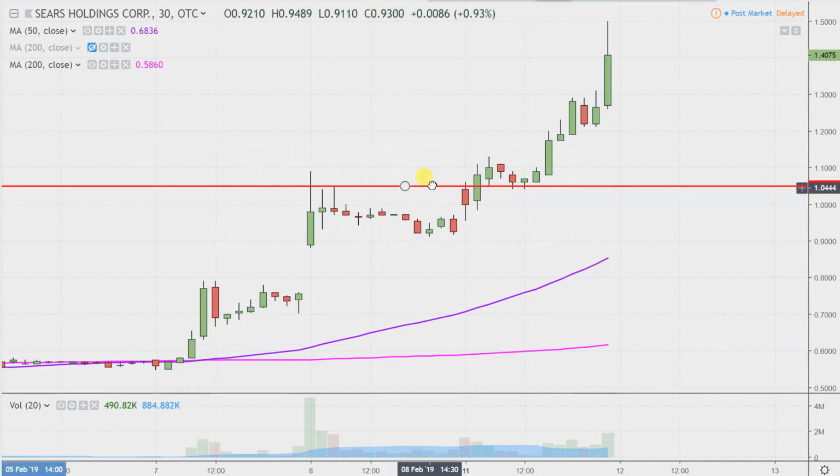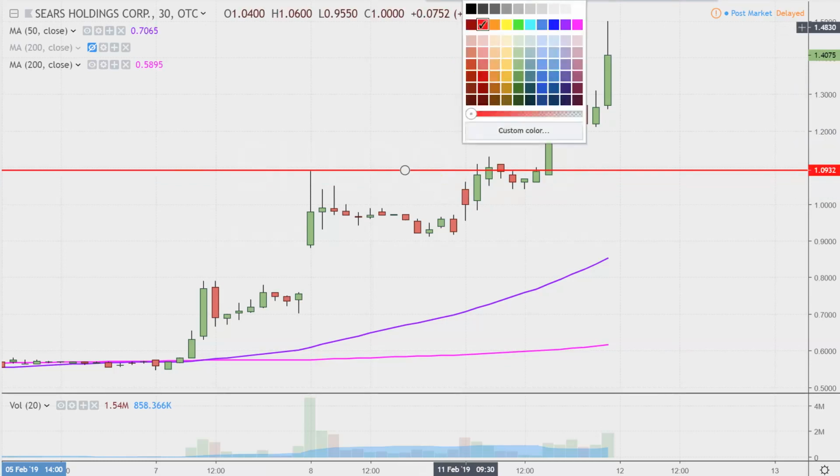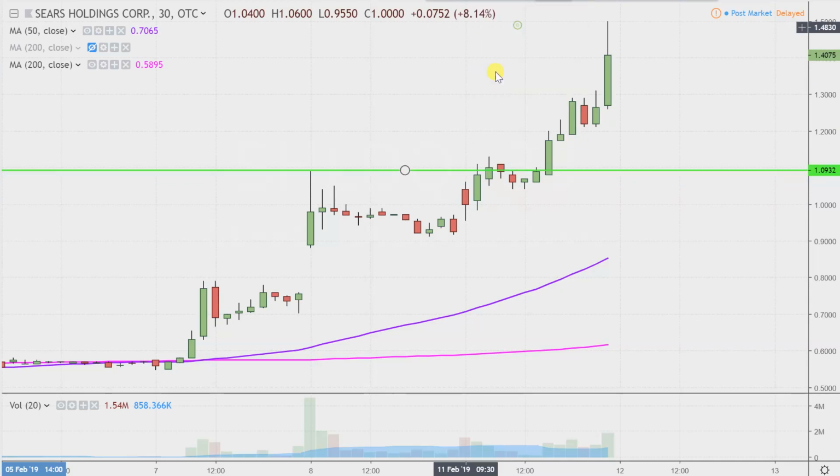First adjustment I'm going to make is move this slightly up here to reflect that area of resistance at $1.10 and then make the change. And this change is just based on a foundational rule in charting, which states when levels of resistance are broken and closes above, you want to see them act as support. So going forward now, $1.10 would be one of the newest areas of support.